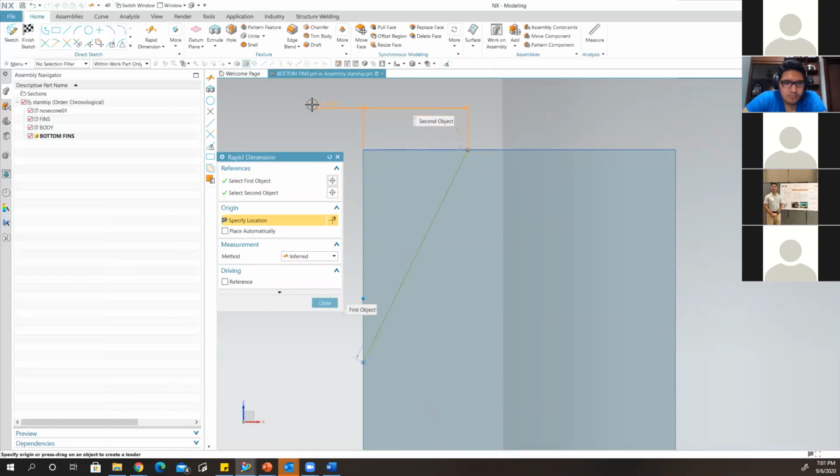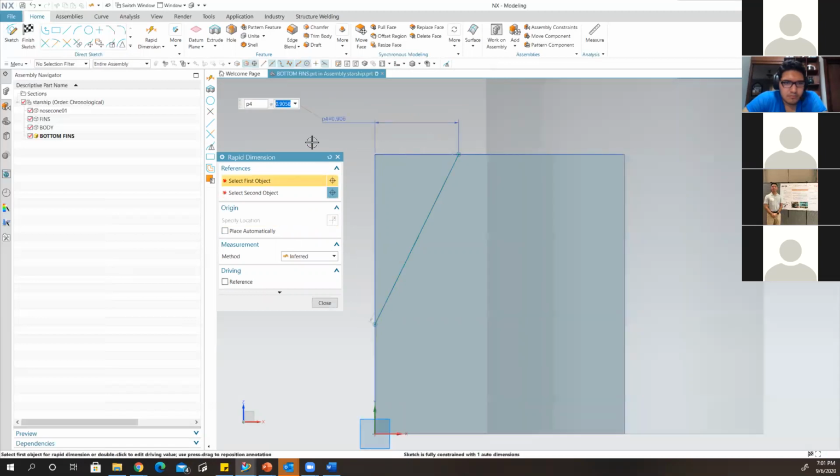And then we can dimension it real quick. Let's make it 7/8. So we got this to 7/8 from the edge of this extrude.